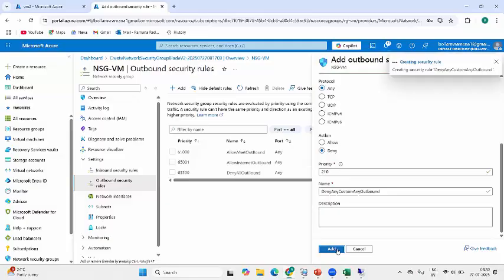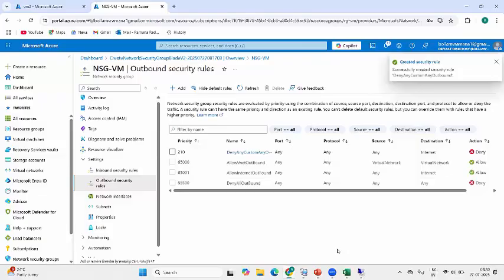What I was telling here is that I want to restrict internet access on the virtual machines. The 210 rule says that from any source to Internet, deny traffic. There is a 65001 rule that says allow, but 210 is the higher priority rule.